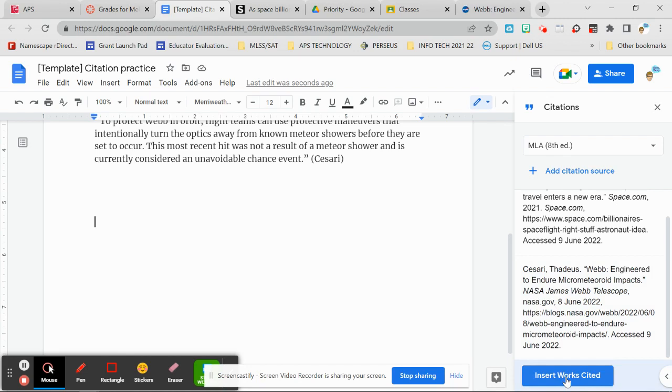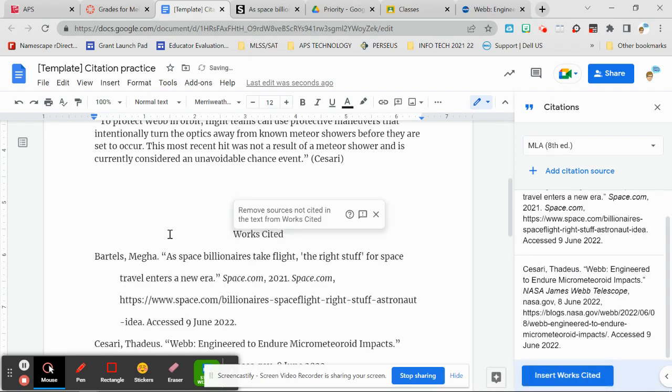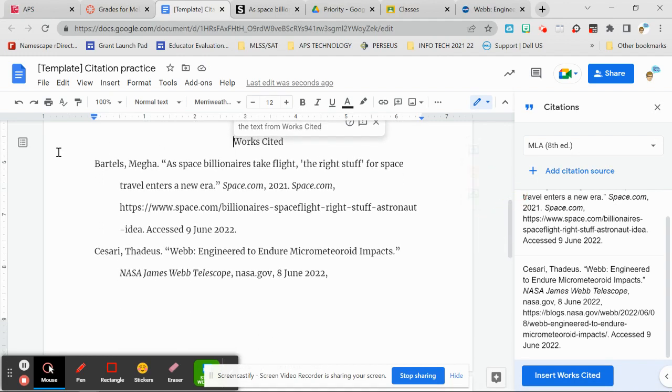This is where you would insert the works cited. It would place them in perfect alphabetical order. It states works cited, has the alphabetical order by author name, has URL in both, shows when it was accessed, shows when it was published.